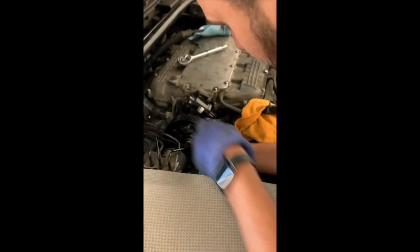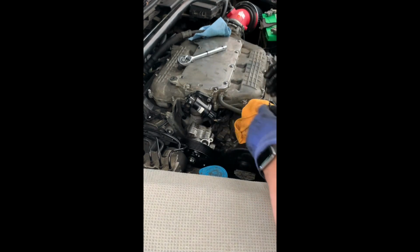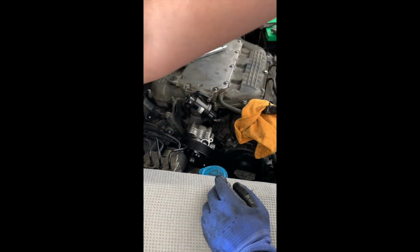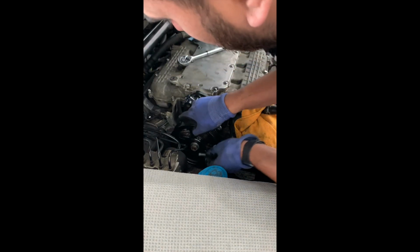So what I'm doing now at this point is I'm lining the holes. Boom, just like that. Now I'm gonna grab the big ones. The 12 millimeters are gonna go. I'll start threading them by hand.